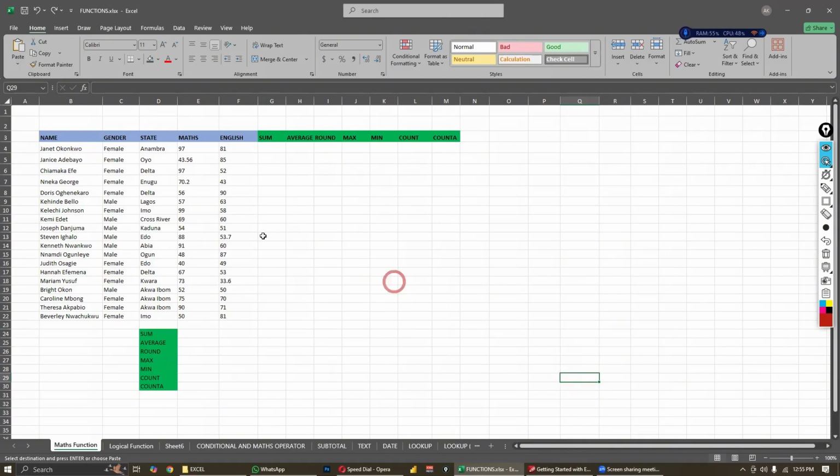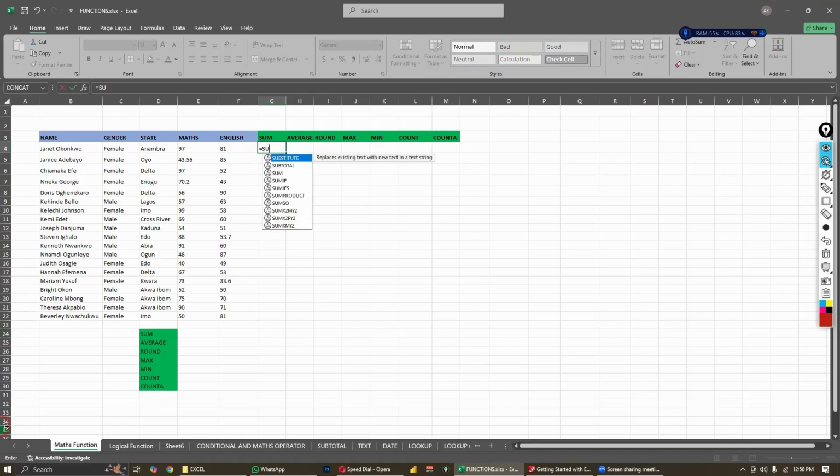So the SUM calculation, which some of you have been using for a while, can just be this. Like I said, you start with an equal to, and you enter SUM. I told you when you're typing a formula, Excel automatically starts suggesting different functions for you, so you don't need to fully type everything before you get to the formula that you want.